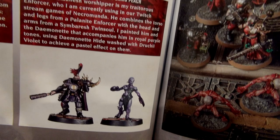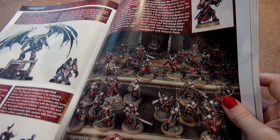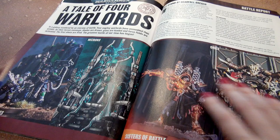Slaanesh, Cultist and Demonette. Pretty. I like the bluish colors on the Demonettes. A Blood Pact by Chris Peach. Ah, more of this. More of his Blood Pact stuff. Wow, he's creepy. So creepy. I like that guy. He looks cool.